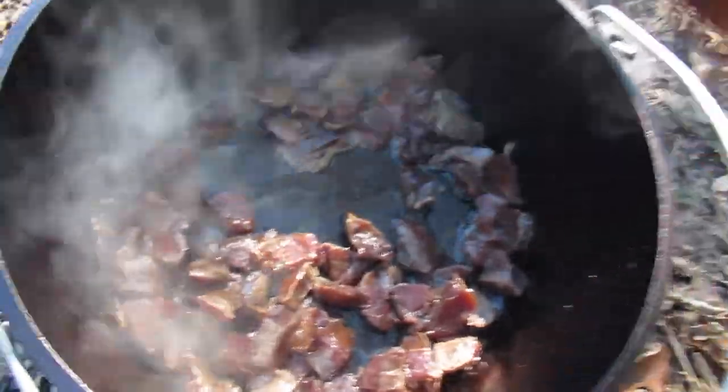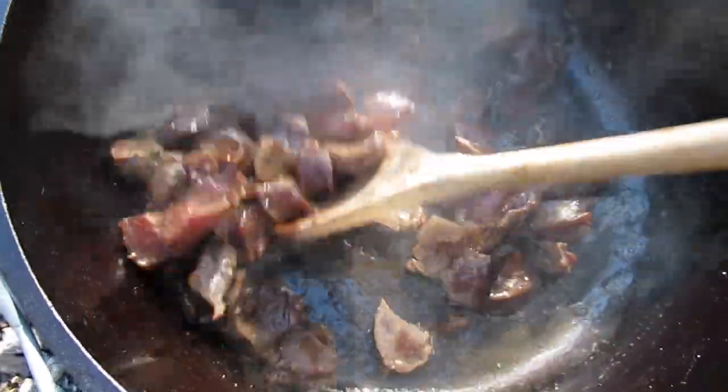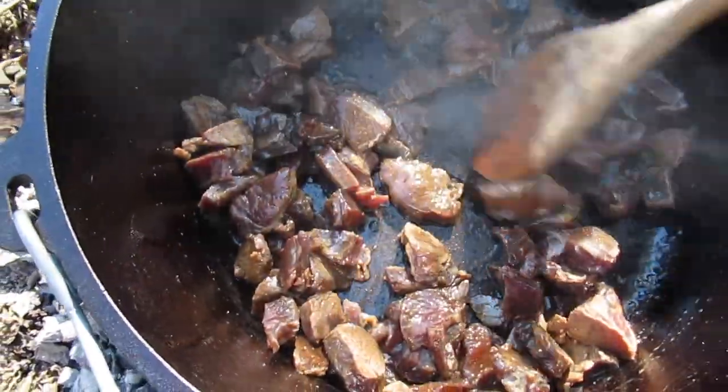It's a black pan and the meat has been soaking in a black sauce, so everything's dark, but we got us a pretty good sizzle going there.